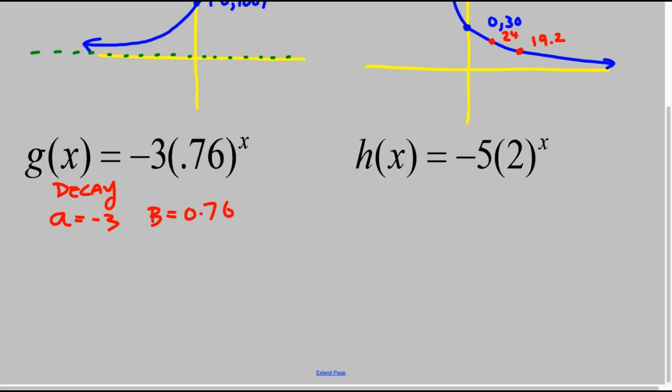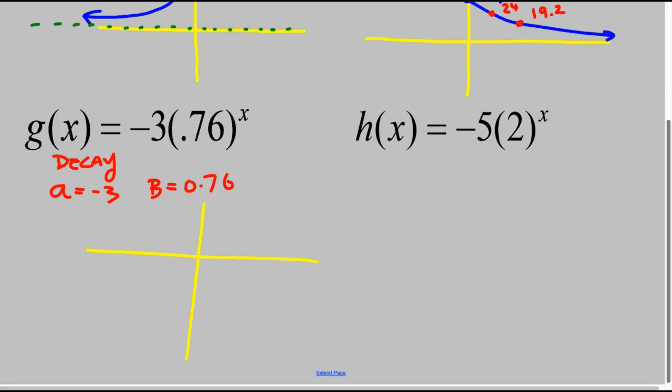So now when we sketch this graph, actually I'm going to sketch that a little differently. I'm going to go like this. Give myself a little more room down there. What do we get for an initial amount? Negative 3. So now we're down here, at like negative 3 down here.